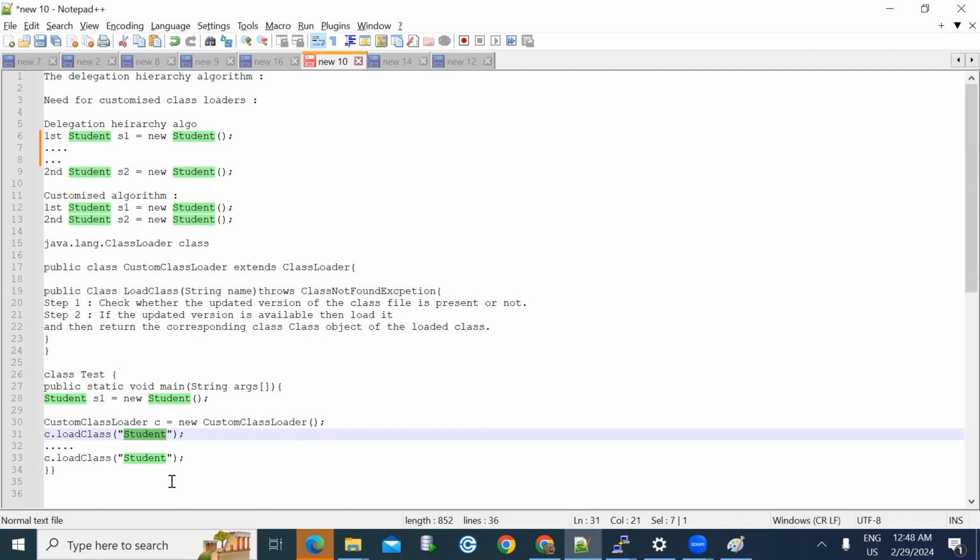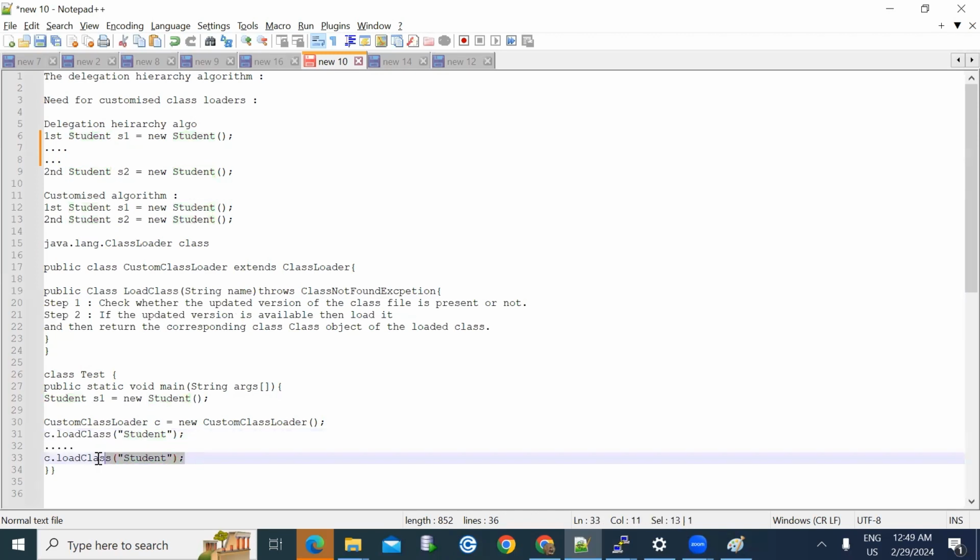And now, say for instance that the Student.class file has been updated by the time we encounter this loadClass for the third time. What the customized class loading mechanism will do is load the updated Student.class file into the memory area of JVM and make it available for usage in this program throughout the life cycle of this program.